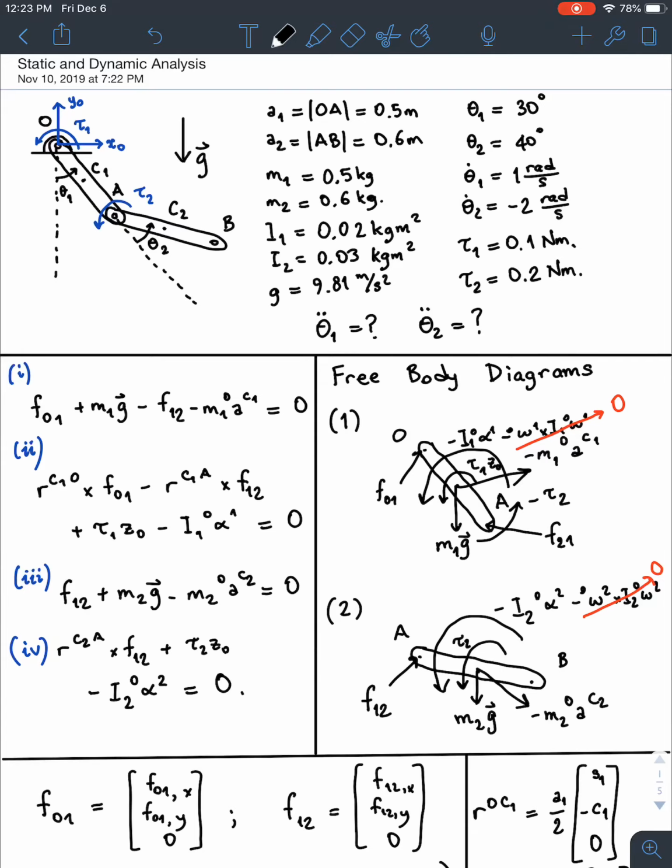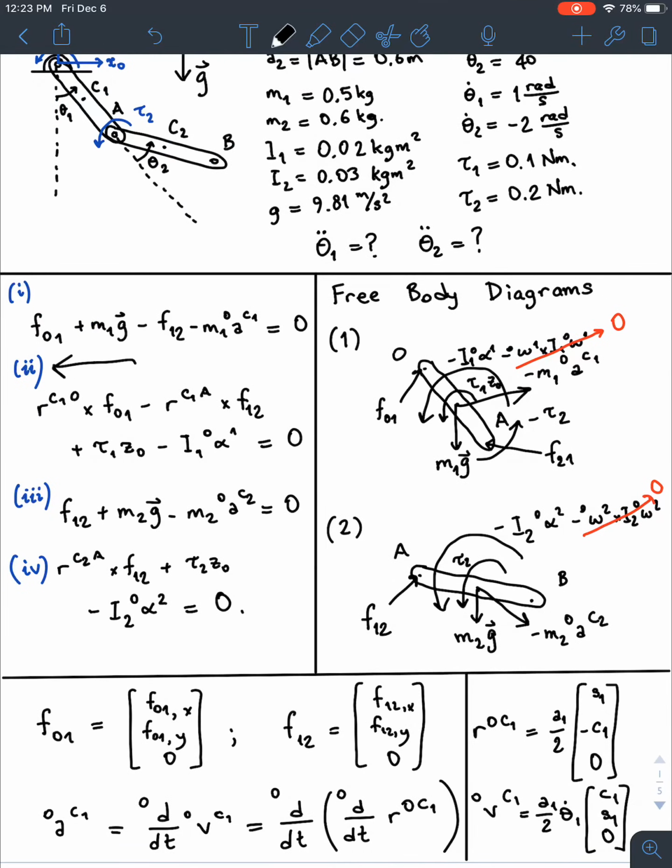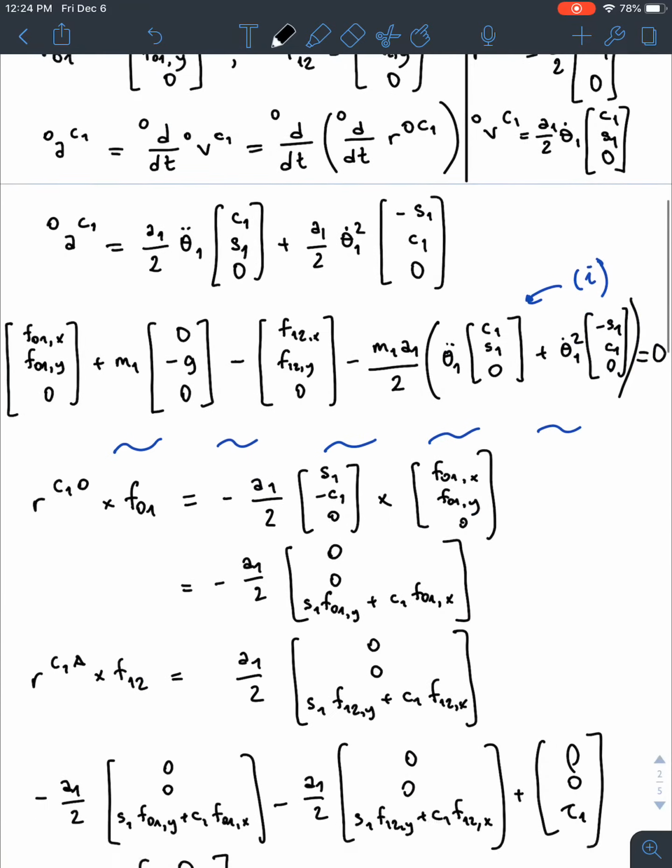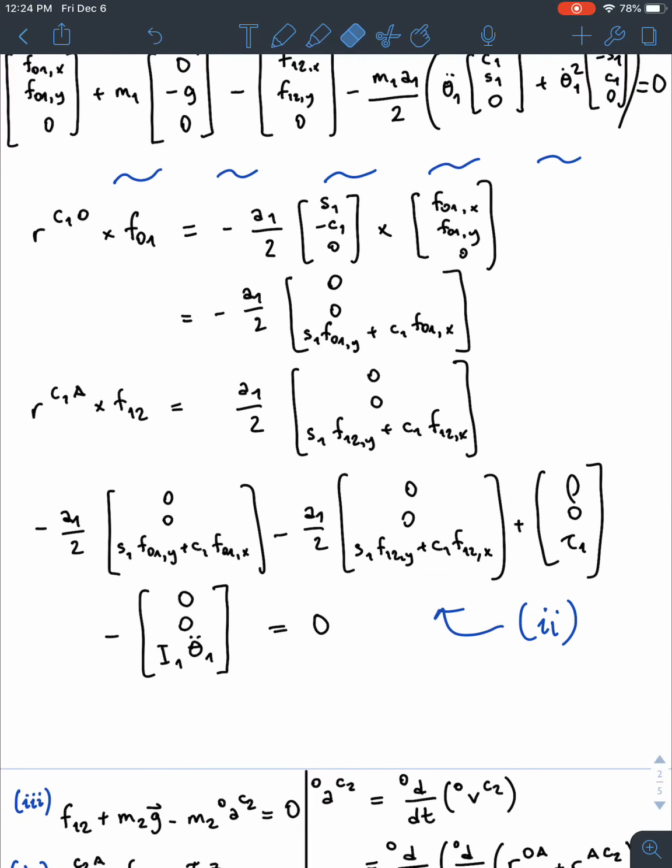So if there is a torque minus tau 2 on link 1, of course, that needs to be added to the moment balance equation here on the left side of the page, not equation number II. So I'm going to go ahead and do that, where what we have now is plus tau 1 minus tau 2 in the z0 direction here, okay? So if we go further down, where we use that second equation, we'll find it right over here. And of course, over here I need to add the minus tau 2 as well, okay?